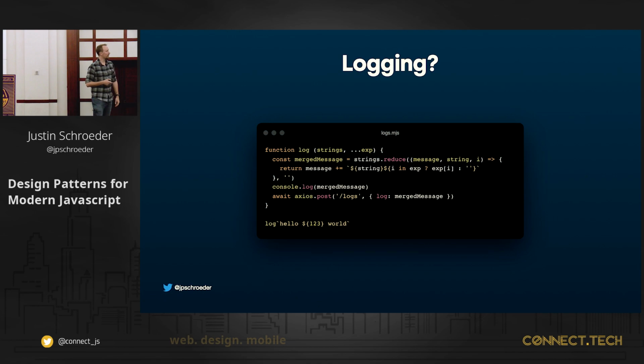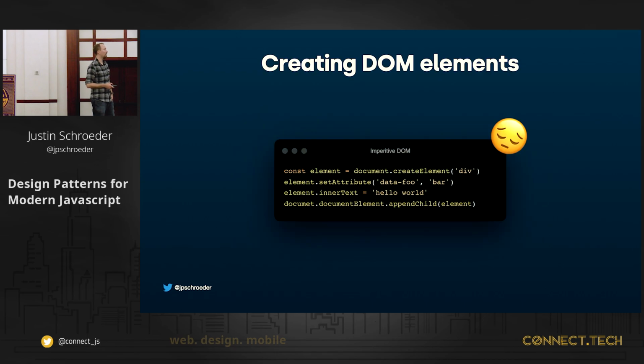So you can write it like this, which I think is a lot better. Here's just an idea of something you could do with this. Instead of writing console log, you could just write log, where log is a template literal tag. And in this case, it's going to call your function. You're going to console log just like you normally would. But what's this? We've just put a side effect inside of a console log very, very easily. That's going to maybe make an API request to send it back to your server and let you know that there's a problem or something like that, right? Very simple to do. Really powerful.